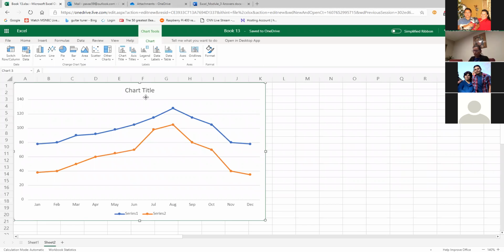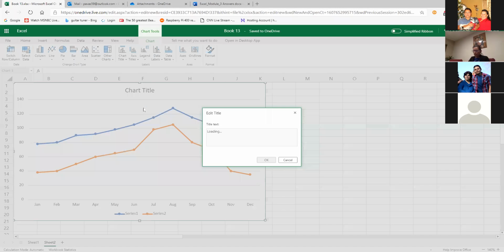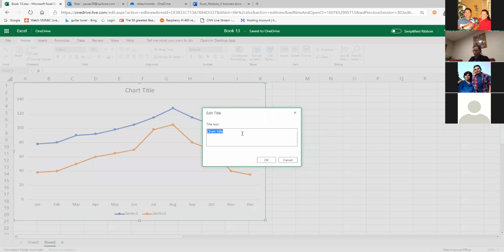All right, look, the first thing you want to do always is change the title on the chart. And this we've done so many times. I'm sure you guys remember how to do it. Yes. You click on chart title and then go edit chart title. And a little window is going to come up. That's where you type the new name.